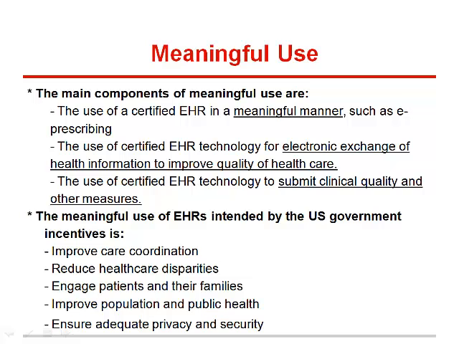The main components of meaningful use are the use of a certified EHR in a meaningful manner, such as e-prescribing, the use of certified EHR technology for electronic exchange of health information to improve quality of healthcare, and the use of certified EHR technology to submit clinical quality and other measures. The meaningful use of EHRs intended by the U.S. government incentives is to improve healthcare coordination, to reduce healthcare disparities, to engage patients and their families, to improve population and public health, and to ensure adequate privacy and security.